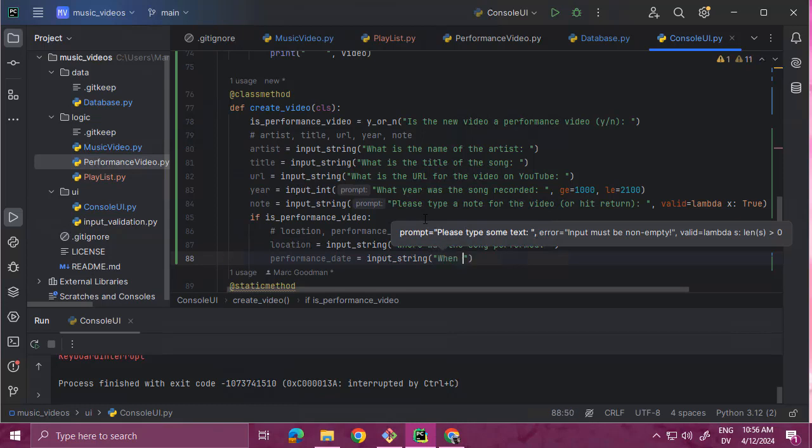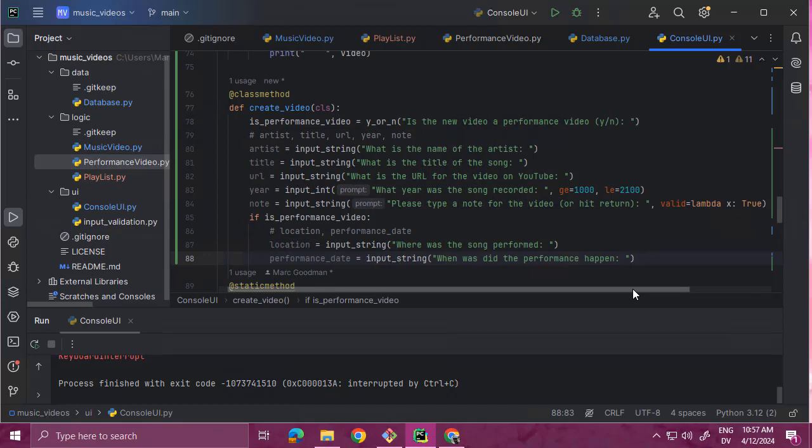So when did the performance happen? So the only requirement here is right now it's non-empty by default. I mean, I guess you could always put something there. Even if it's not known, you could put like unknown or NA. So I'll just leave the default for that.